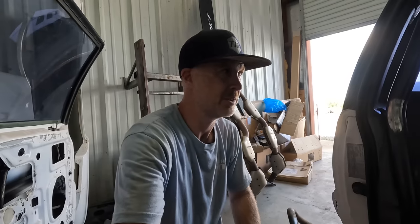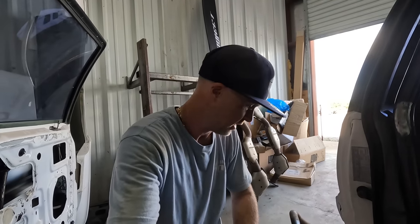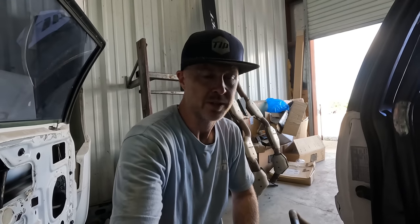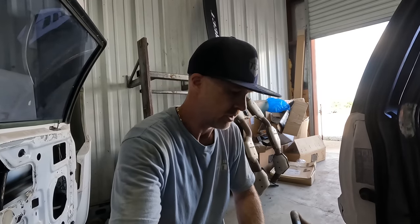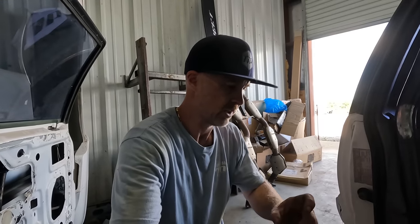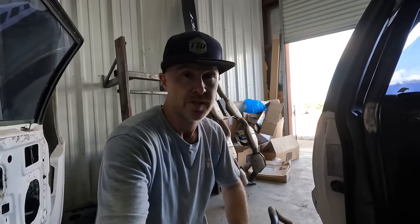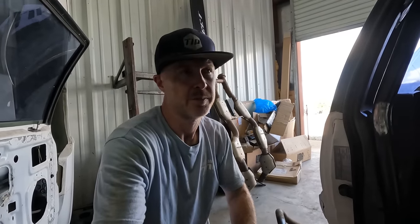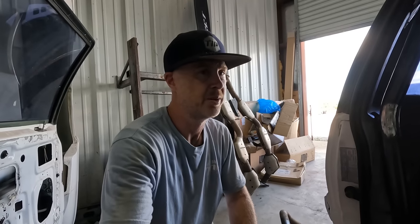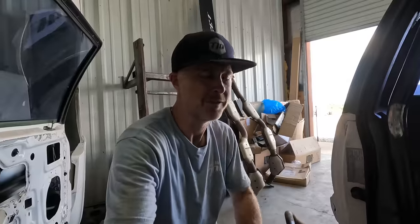So you've got to figure, it's not easy work, guys, pulling out the whole interior and covering everything up. It's dirty. Make sure you wear your safety equipment, safety glasses. I was wearing my sunglasses. And yeah, I did get my finger a little bit with that floppy disk. Make sure you use the guards and you should probably wear gloves. Anyways, we'll come back in tomorrow, get the rest of this cage cut out, and then all the dirty work will be over. And then we get to move on to the clean work.